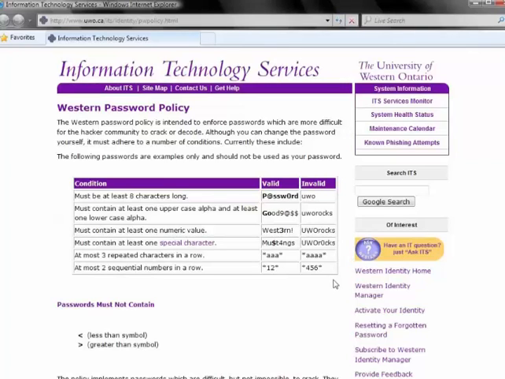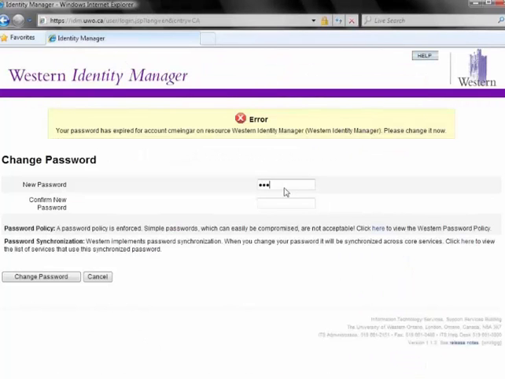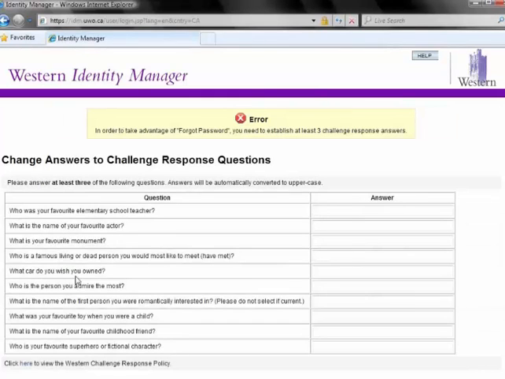It is recommended that you create your own password that fits these criteria. Enter a new password of your choice in the New Password field and the Confirm New Password field, and then select Change Password. At this point, your password has been set successfully to a new and different password.